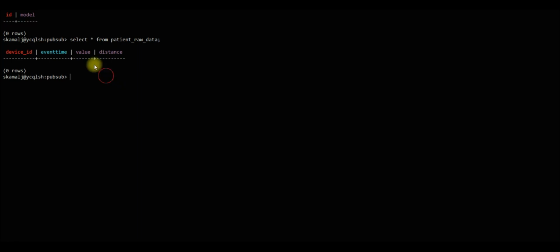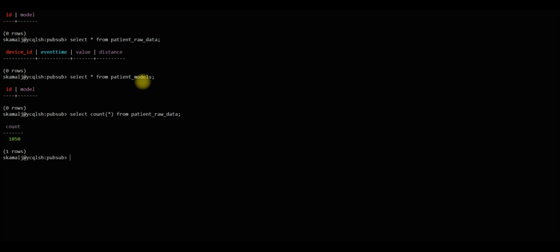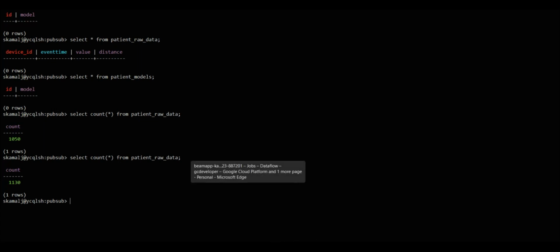If I had queried them before, there are two tables. One stores the models, another stores the raw data. Now, both are empty. Models, you will see it is still empty because data might not have been collected so far. But this one, let me start now. Right, so the data has started arriving into the raw table. Now let's go and look at the logs for the job.